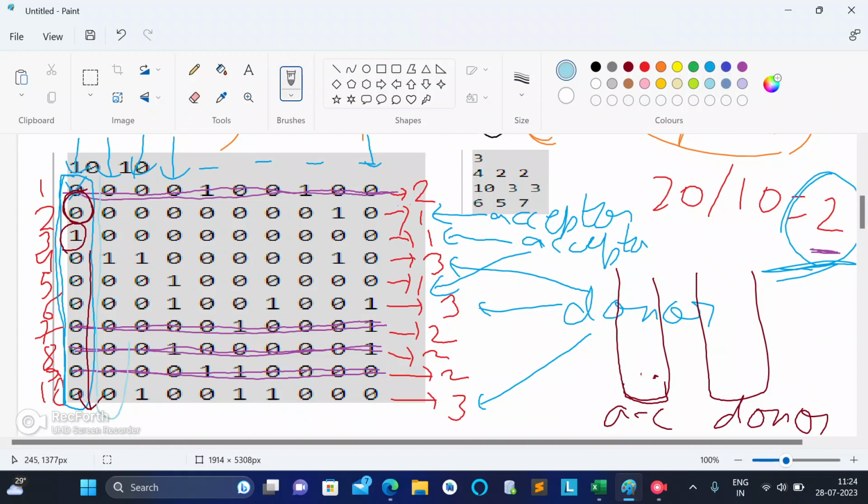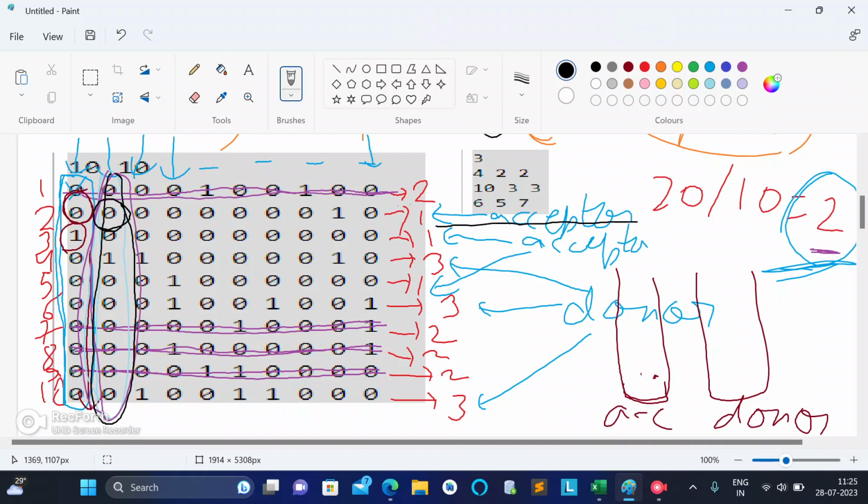Now I will move to the second row, second column. Now I will move to the second column.